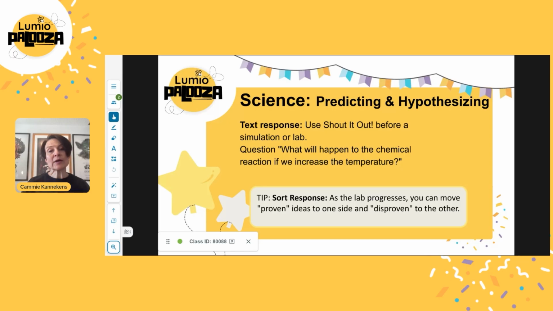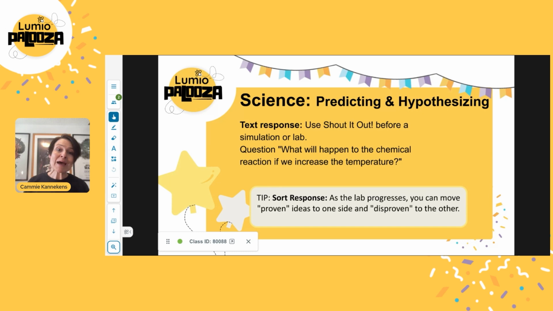Now, when we get into building our own Shout It Out in a few minutes, what we'll see is that we can take our existing lessons, the ones that are tried and true. I still have teachers in my district that use Smart Notebook, because we've literally been using Smart Notebook in my district for 20 years. Some of them are holding on to those Smart Notebook files because they're almost going to retire and they just love their Smart Notebook. You can upload Smart Notebook.